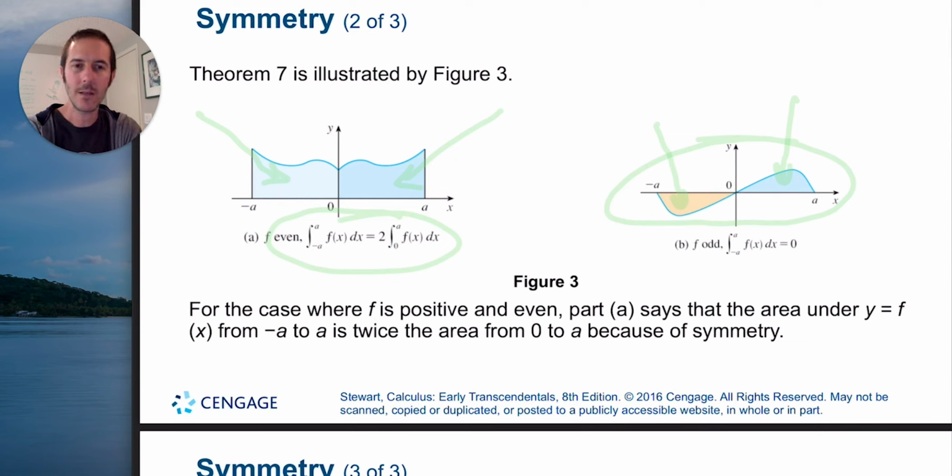The feature of this problem that we're highlighting is that the area on the left-hand side in the third quadrant actually has sort of a negative area. We don't usually call it a negative area, we just say it's still a positive area, but because it's below the x-axis, I want you to subtract it. So if you have a positive area in the first quadrant and you have to subtract the identical area down in the third quadrant, those two values are going to cancel each other out, and the result of your integral will be 0.